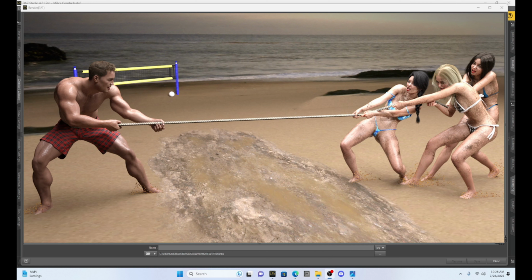There are ways that you can create geoshells if you don't want to buy them. I'm saving that for another tutorial. I'll show you a little bit in the future on how we can create our own geoshells. But if you don't have the time, or you just don't want to, purchasing these geoshells and scripts are really beneficial. And as you can see, they really add a lot to our scene. This picture would look a lot different if all of our characters were really clean and dry.